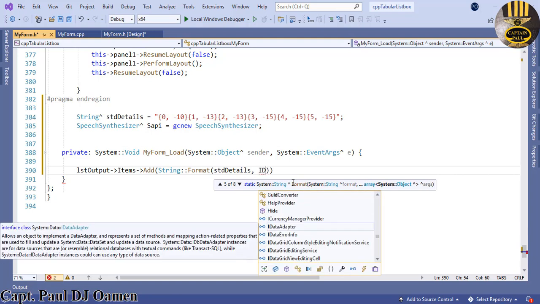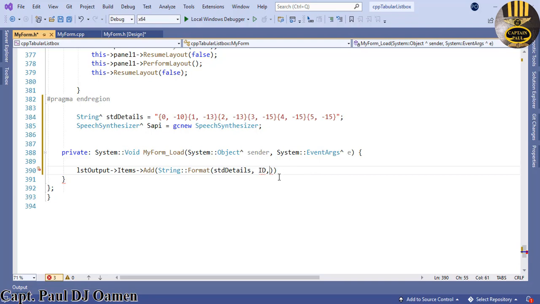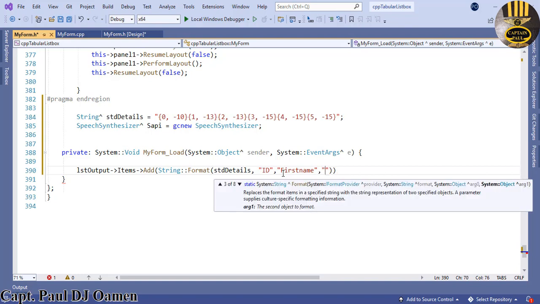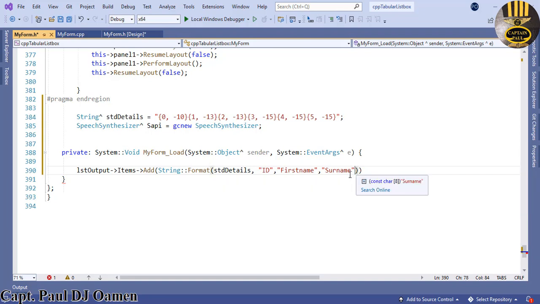The first one will be the student ID, comma, and that must be in quote as well. Let's just make sure it's in quote. And the next one is going to be, let's say, first name, enter a comma, then we'll go for surname. That's fine. Then let's go for the course and the year.